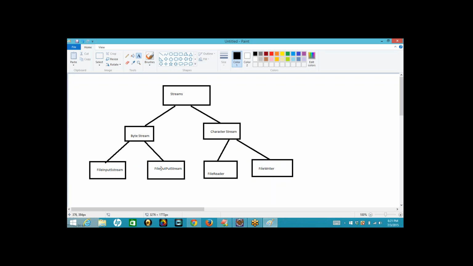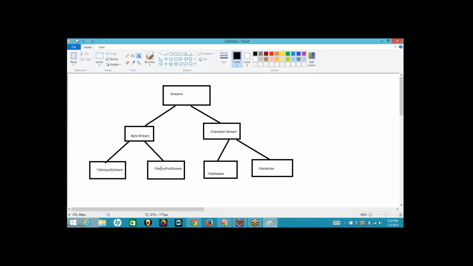Why do we have these different types of classes and implementations? Because we have two different types of streams. So what is a stream? A sequence of data. What do you do with the data? You can read some data or you can write some data. From where? From files.